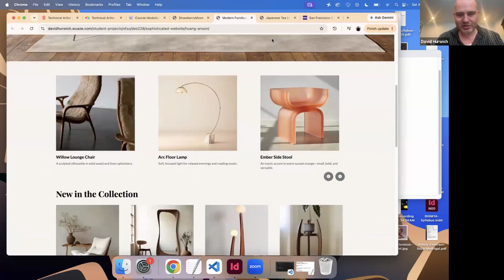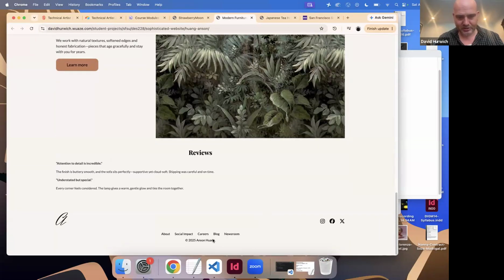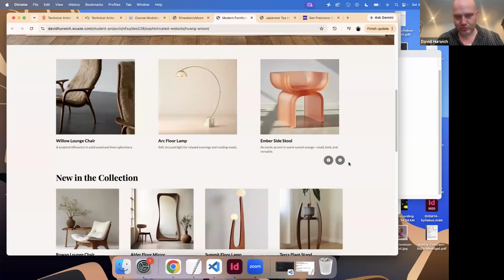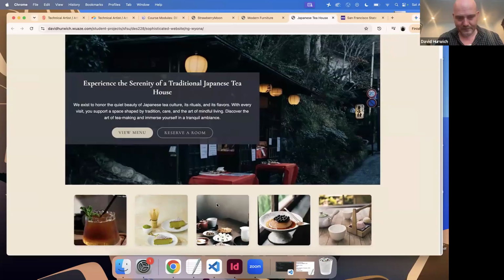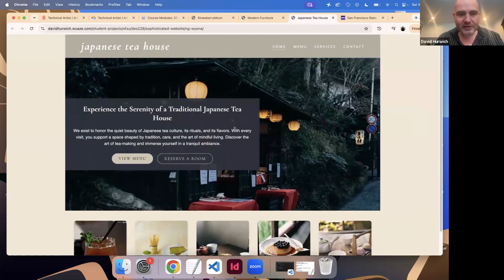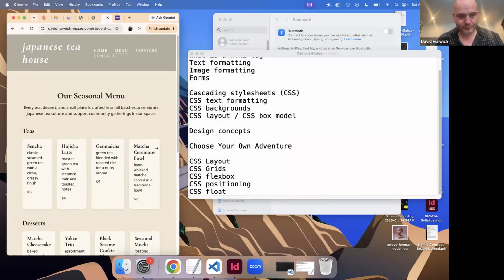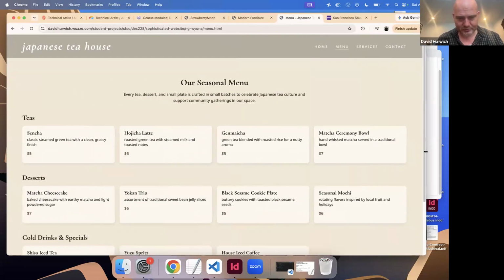They used a lot of neutral colors here, like home interior. See how they're using layout to create a kind of visual mood. This is another one where you can see the use of columns here. This one even has a kind of flexible design. It's probably Flexbox here, if I had to guess.